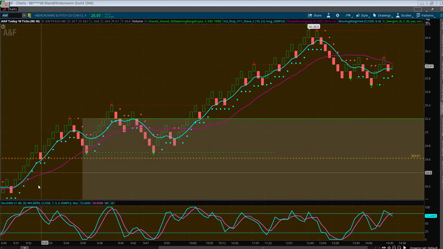Is it possible or likely that after this move up here to the left, it did a pullback? What is that right there? Is that a J hook? Is that a zigzag? And is that your first target, with you being long here and your stop down here? Sure. Okay. I'll call it 25.70. And that right there is 25.20, or so 24.70. You're talking 50 cents.